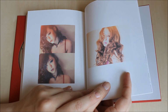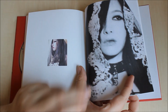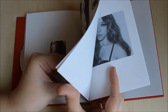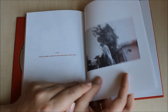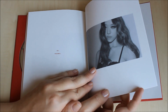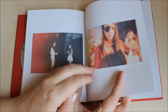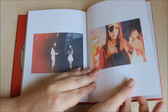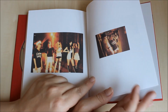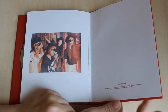Those are really pretty too, though. Solly is such a beautiful woman. Wow, that one. I'm sorry I can't point out the teaser images to you. I'm pretty sure the other two could, but I must say I pretty much ignored them to be more surprised once we get the album. But I'm sure if you saw them, you will recognize them. And here's the last page.